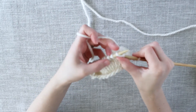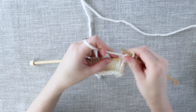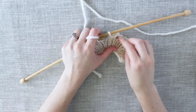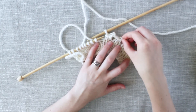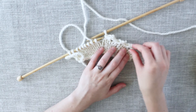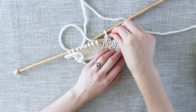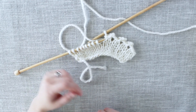So here we start our bind off two again — bound off one, bound off two — and then we would turn our work and cast on two with a cable cast on, and so on and so forth. But here you can start to see what this picot edge is doing. It's adding extra stitches that create a little eyelet look, and then there are these little edges that bump out. When you're done, a lot of times you like to pin out this picot edge so that it's very noticeable and it lays correctly. I'll go ahead and finish up this edge and show you what it looks like when I'm done.